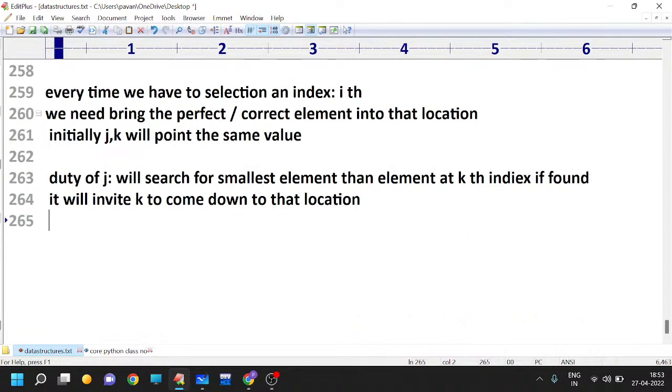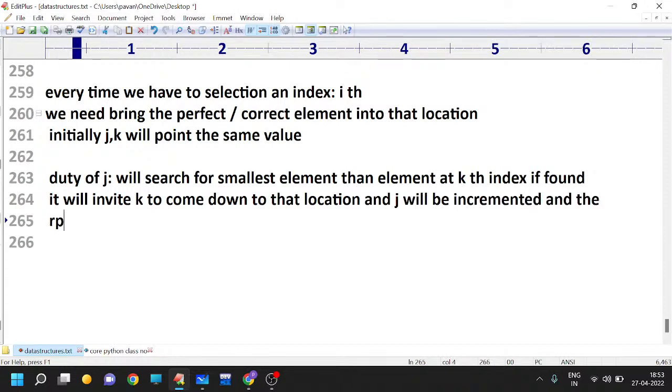So what is the duty of J? J will search for a smaller element than the element at the kth index. If really found, it will invite K to come down to that location, and J will be incremented and the process will be continued.